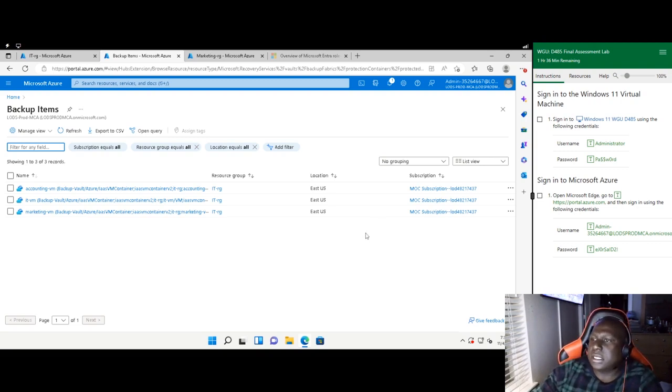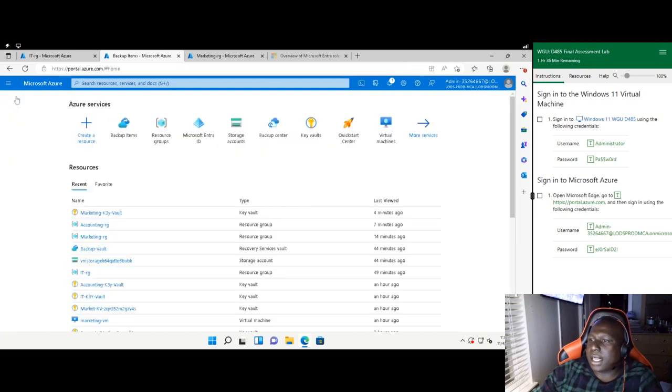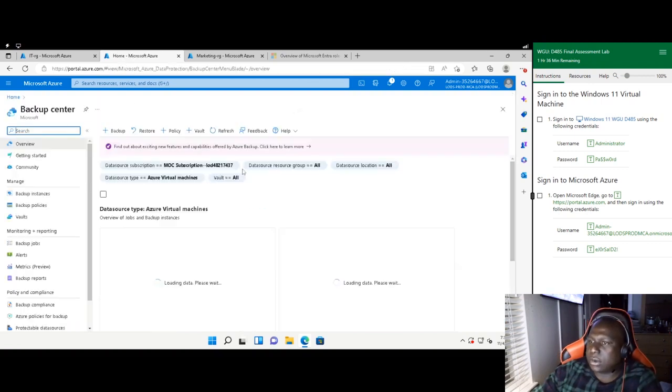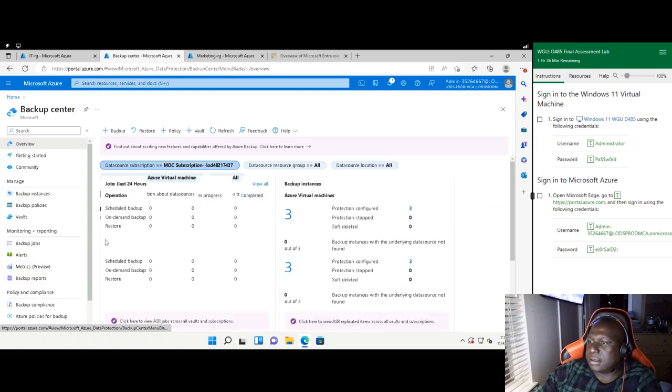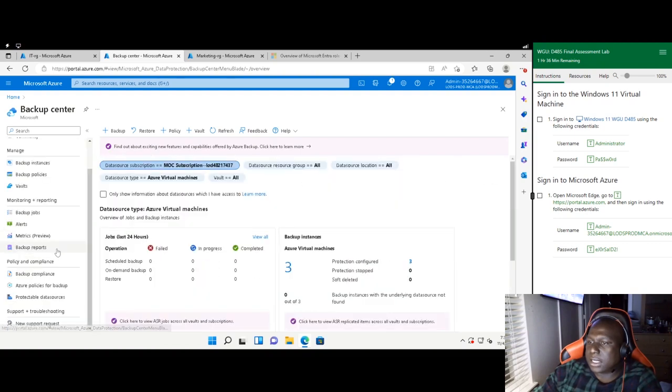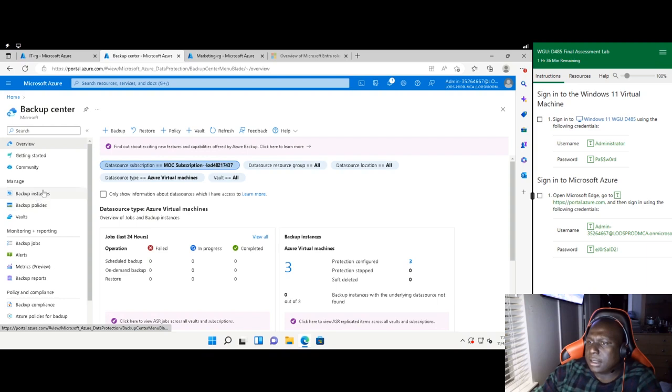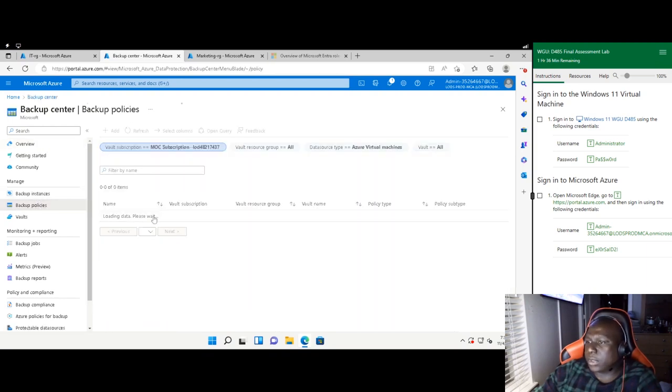Subscriptions limited us when it comes to that. I'm just going to open the backup center so that we can see the backup policies that were created.